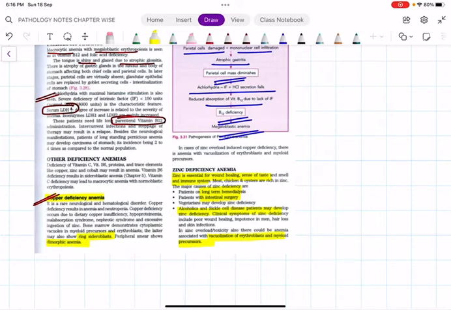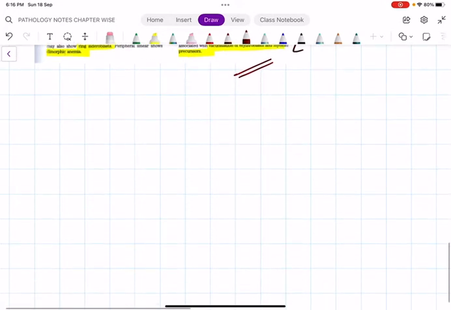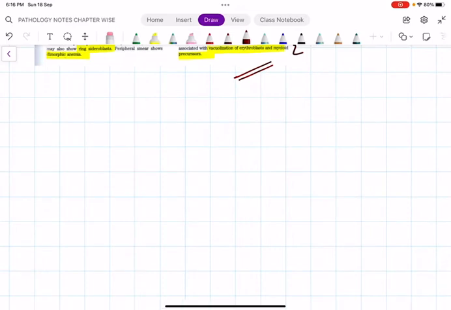Zinc deficiency as well as toxicity both cause anemia. Remember that, out of these, zinc toxicity is associated mainly with vacuolization of erythroblast and myeloid precursors. With this video, I have finished almost everything. I have covered all dimensions in nutritional anemia. We have discussed iron deficiency, megaloblastic anemia, differential diagnosis, and miscellaneous anemias.